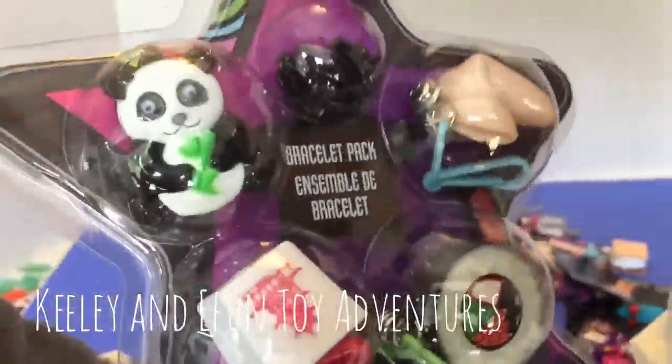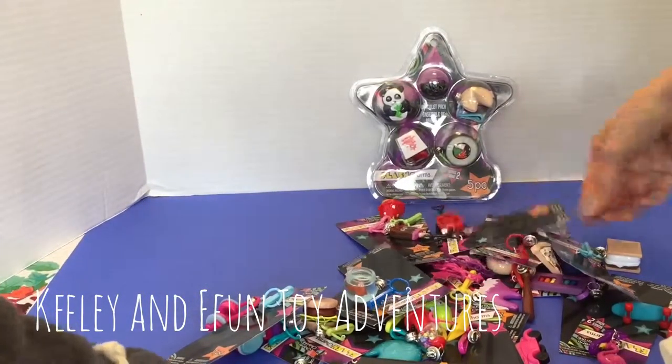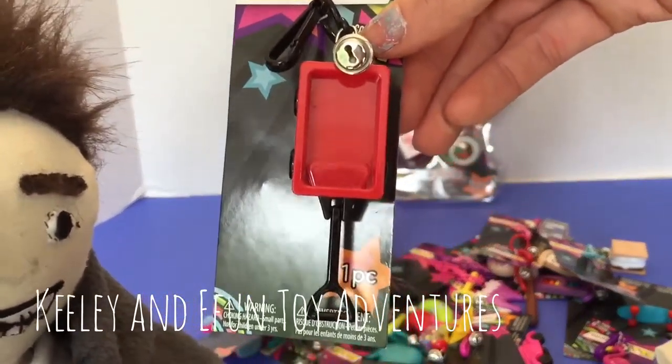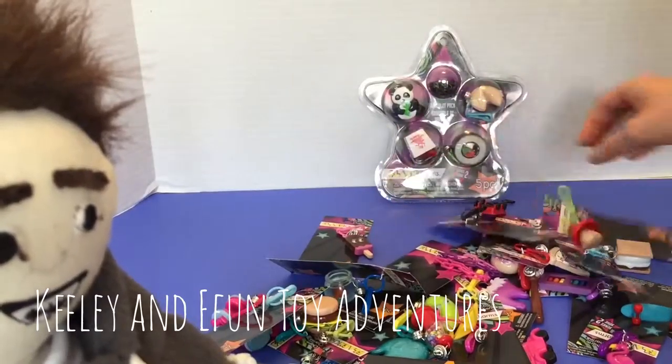So that's the one pack we got. We found this at the craft store. So we got this one, and then there's a bunch of little charms like this. And then you connect them to the necklace. Cool. Let's put one together.